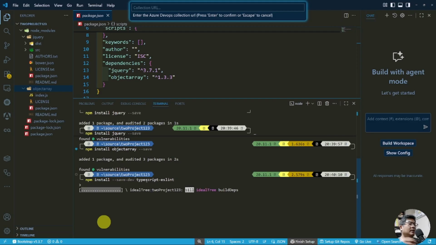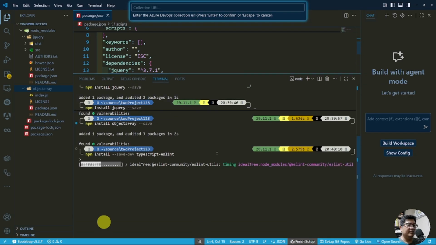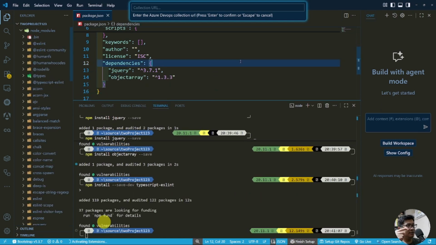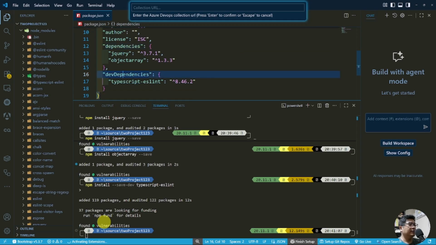Press enter and give it some time. It will do its thing and probably install a lot of things for you, but once it's completed, it will show here in the devDependencies section.